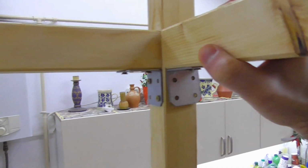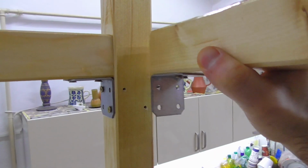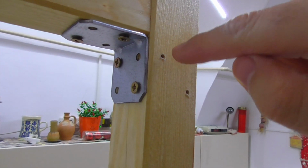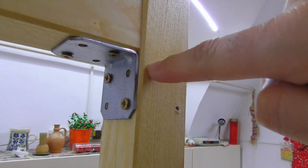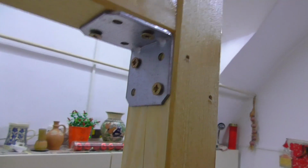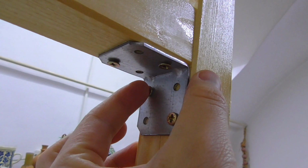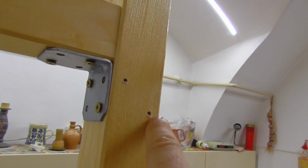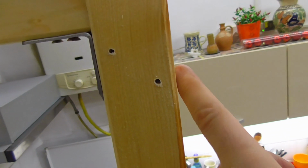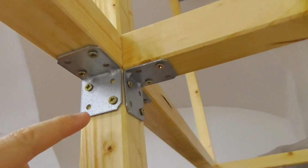So here's a corner and I'm just holding it with my hand, but you should make these two holes for the screws, because if you insert a screw from here, nothing is back there. Of course the screws are not too long either. So one screw here because nothing is there, and the other screw can be down because there's nothing on the other side. The same thing on this corner.